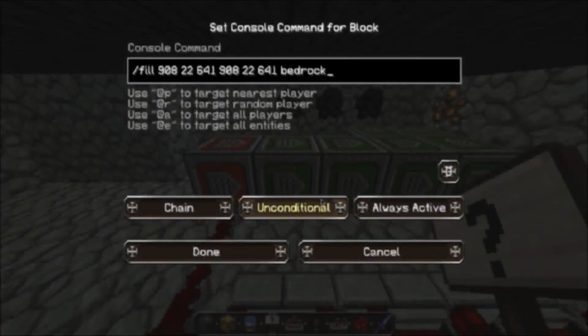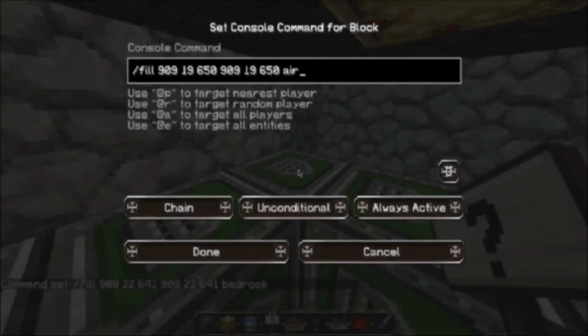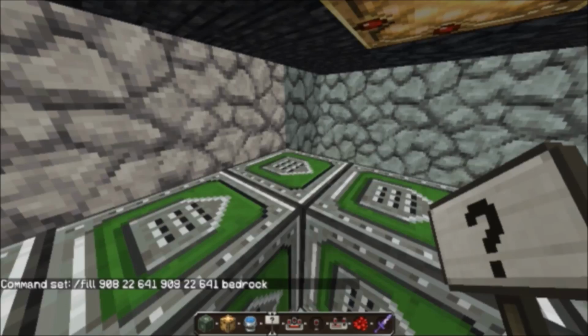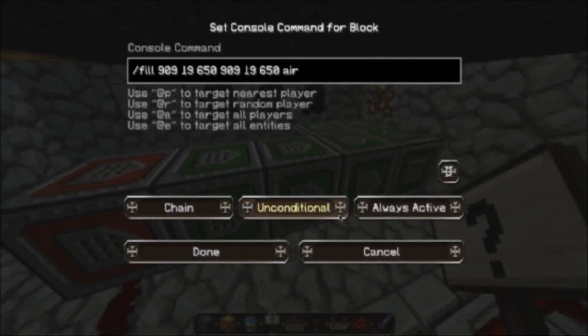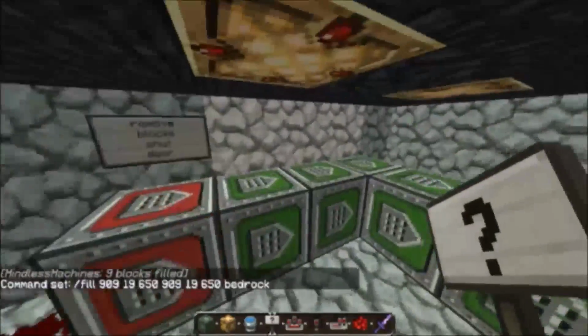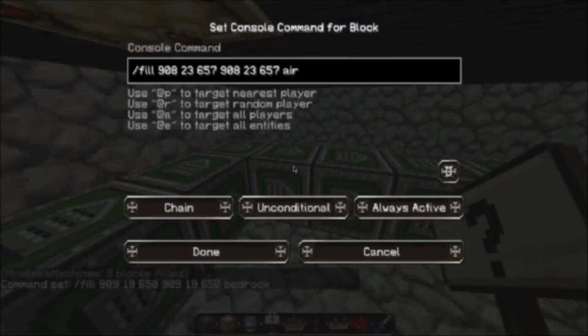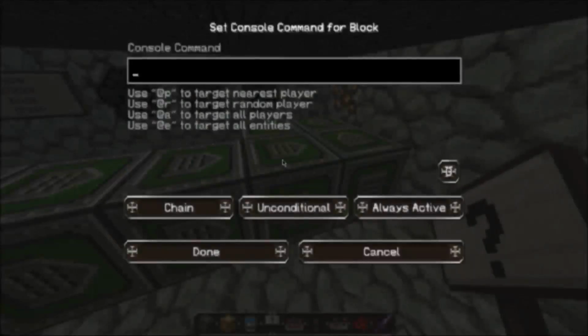Okay, and then I need to get the coordinates for the door again. The door is fill that to that with a block of coal. There we go. So now that should be the trapdoors to all the zombie cages.